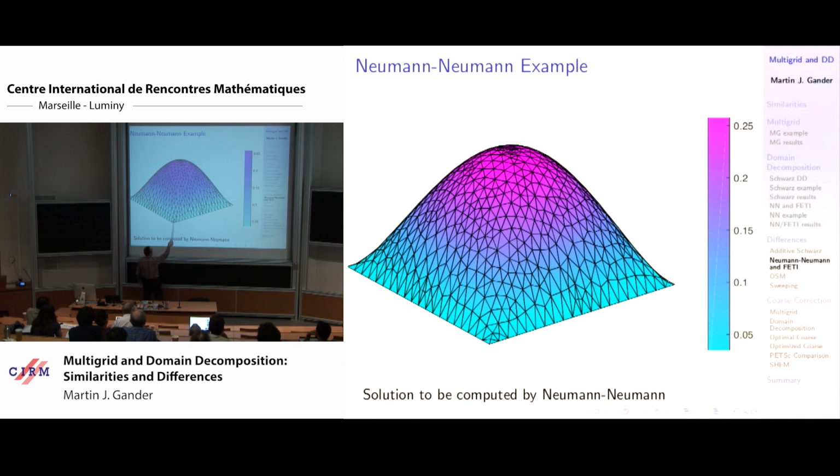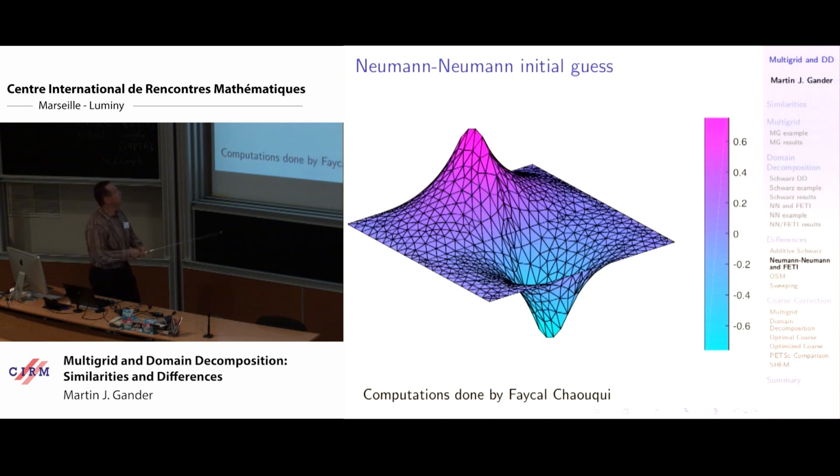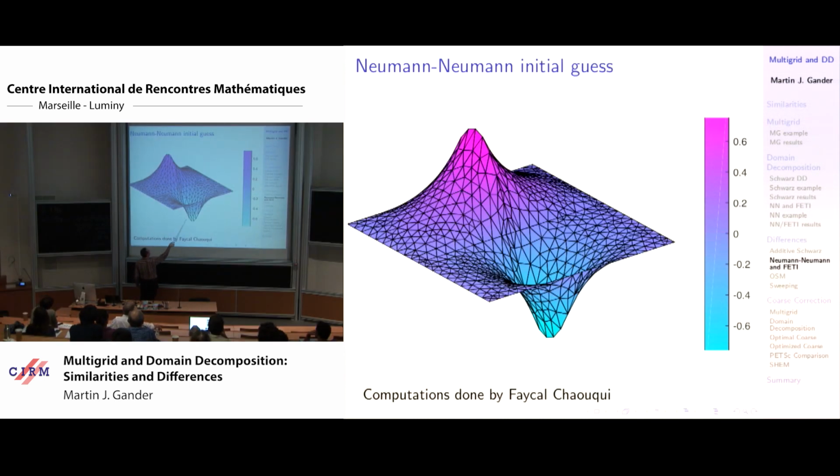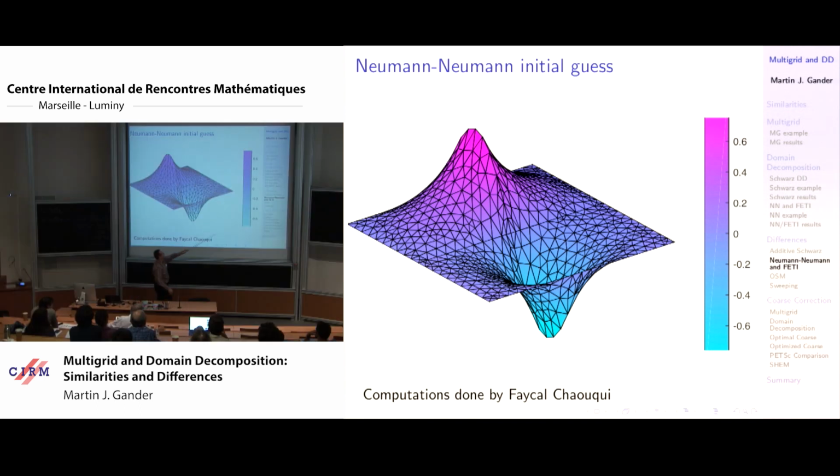This is now not my room, but it's also on a square. It's cut into 4 subsquares, and I run the Neumann-Neumann iteration with a cross point. And I start with this initial guess. It's a smooth initial guess, and the solution is the bump that we want to calculate. And I run it as an iteration, stationary iteration, exactly like I described it. Now you should look at the scale here as well, why I iterate.